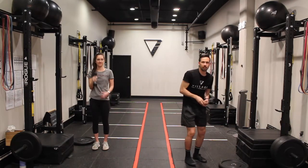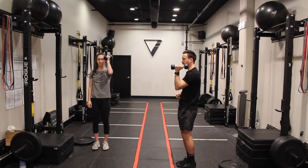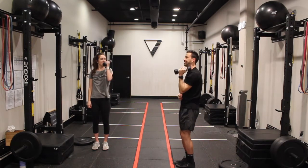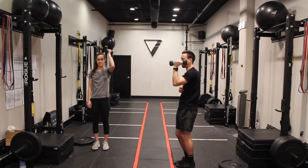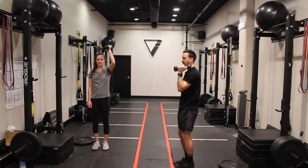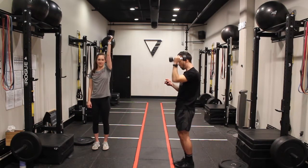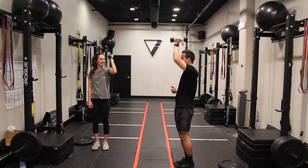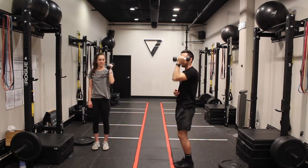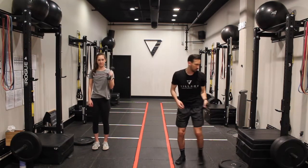Go ahead and switch to the other side. Again, shoulder blade back and down. Push through the front of the shoulder. Beautiful. We don't want to see any extension. We don't want to see the ribcage flare. Keep that ribcage down. Core stays tight. And we're pressing. Good work. After our overhead press, we get to jump for joy. 8 more seconds on this side. Get the bicep next to the ear. We want to keep that shoulder range of motion. And go ahead and drop the weight.